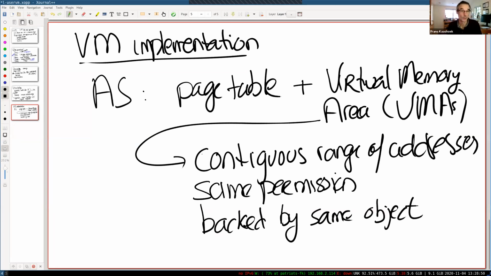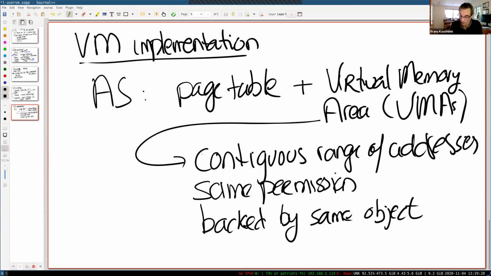So for example, if you have an mmap file, then there would be a VMA for that file that describes the permissions for the file, as well as the information about the file itself: the file descriptor, for example, that goes along with that VMA, and the offset in the file that the VMA corresponds to.